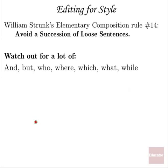Now, here's another one. Avoid a succession of loose sentences. This one's a little bit harder to understand. What is a succession of loose sentences? Well, it's any sentence that uses a lot of these: and, but, who, where, which, what, and while. If you've got a lot of conjunctions and a lot of words connected together, those are called run-on sentences, and your paragraph shouldn't have a lot of those.